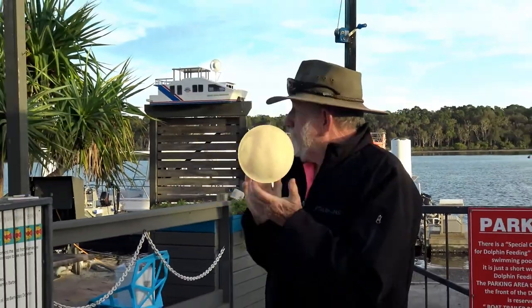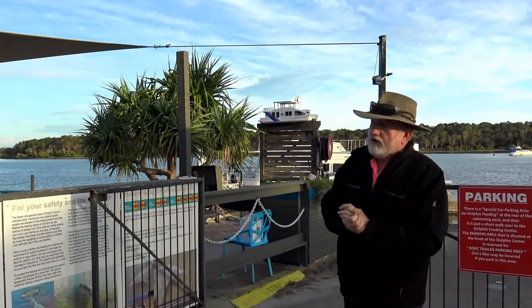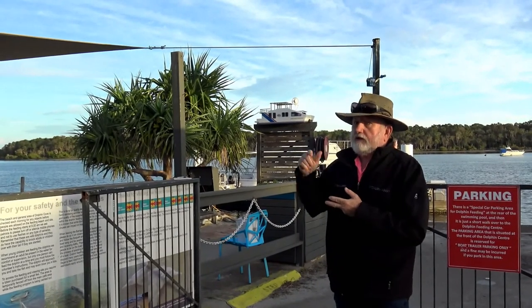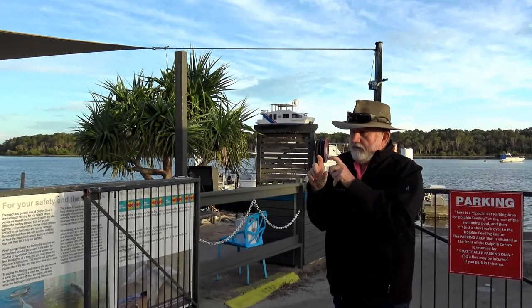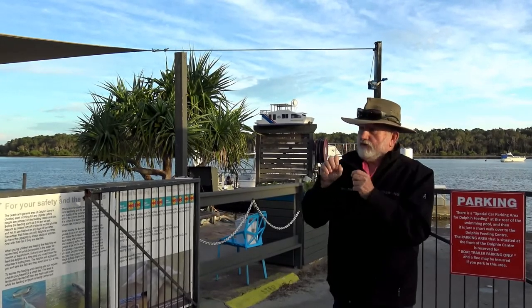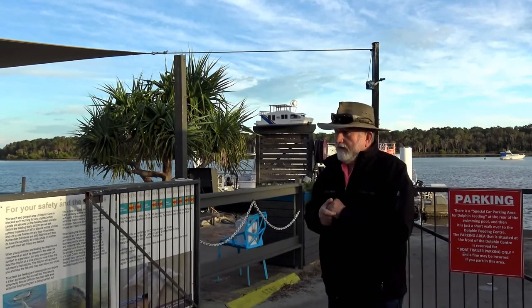That would be good. So a few things to remember. Firstly, phones. If you could put your phones on silent, that would be appreciated, just so you don't disturb other patrons, and it could distract the dolphins and make them leave. So silence is always good. When you're taking a photo of someone feeding the dolphin, use your video rather than the photo, because you can miss it. By the time you press the shutter, they've taken it and gone. So if you could just do the video.